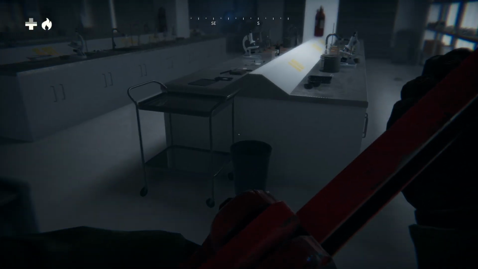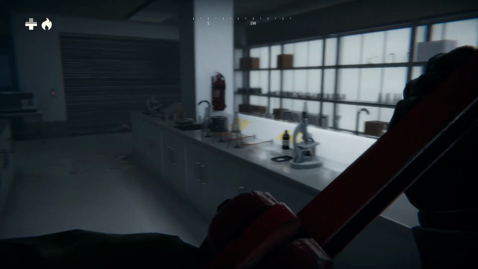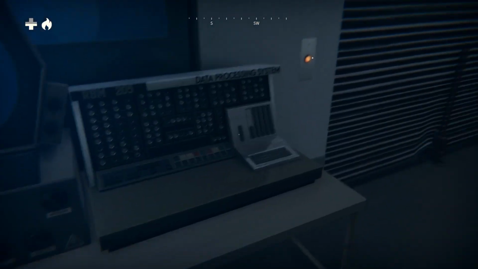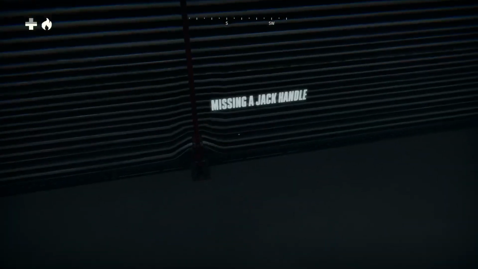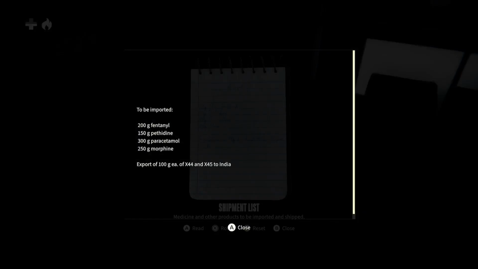Do we need this thing? Unclear. I can't drop it now. I'm stuck using it in my inventory, whatever it's for. Is it for this? Yeah, it's a winch. Okay. Okay, we need to find the jack handle. Oh, it's part of the jack. Well, it's also a winch, but whatever.